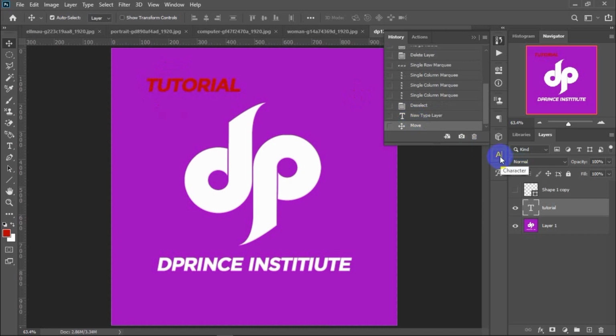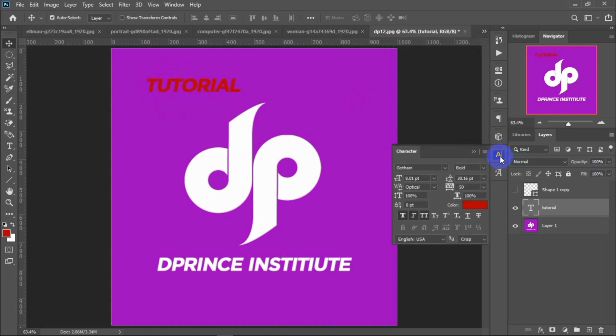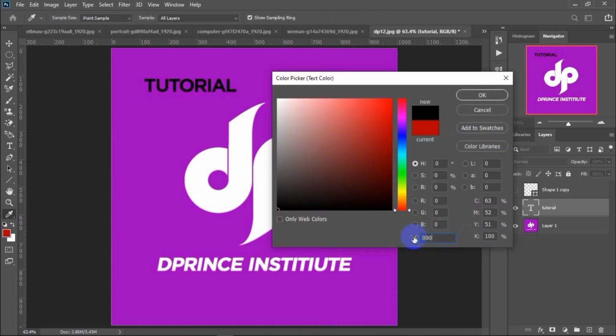And you can also have many more features, like changing the font of the text, the size of the text, making it vertical if you don't want it to be italic, making it bold or small, or you can just change the color of your text here. 000 in the three places, you'll be able to have a color of black.